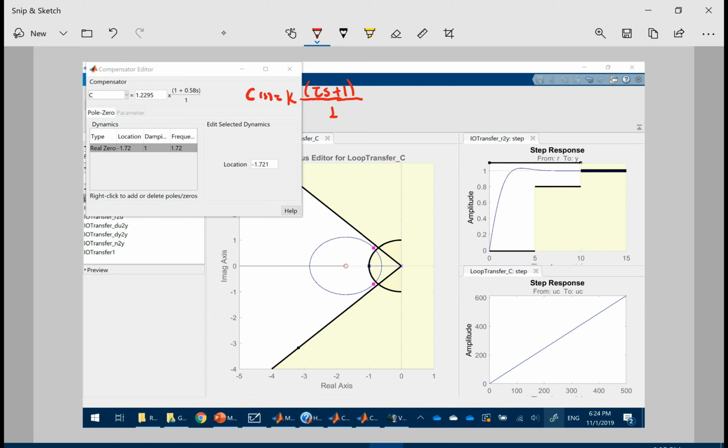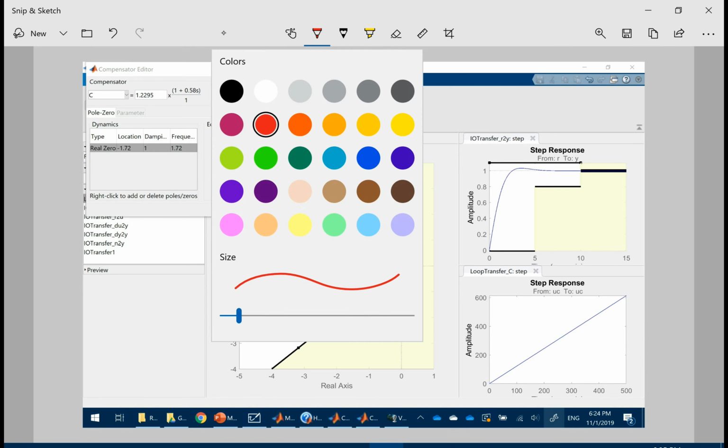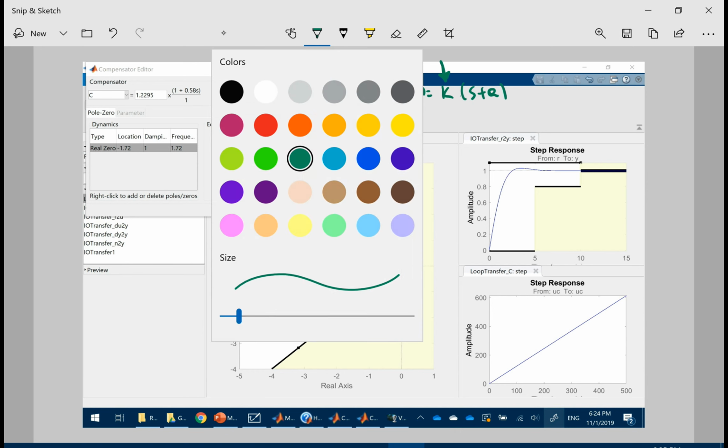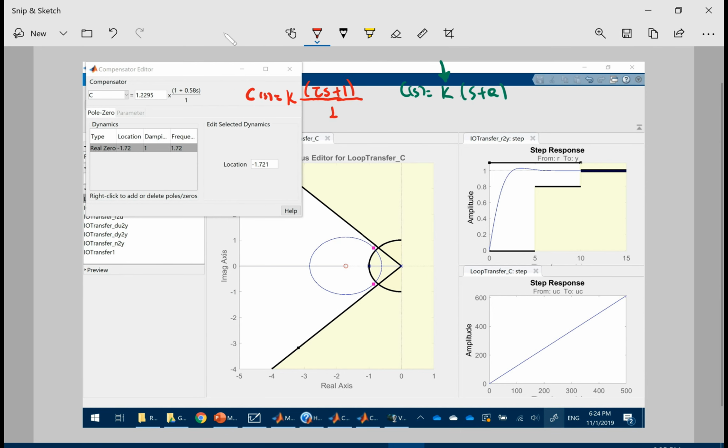However, my convention, if you remember, the one that we use is like this. So if you would like to get this gain over here, this is what MATLAB uses.